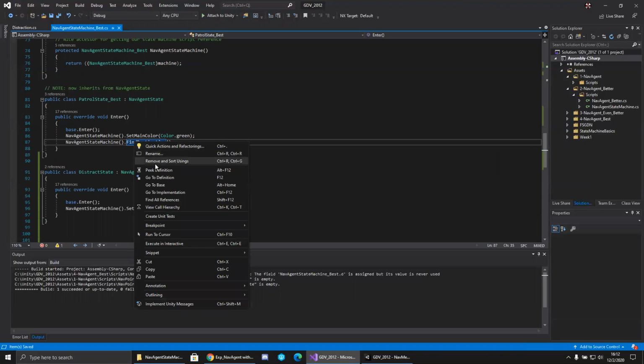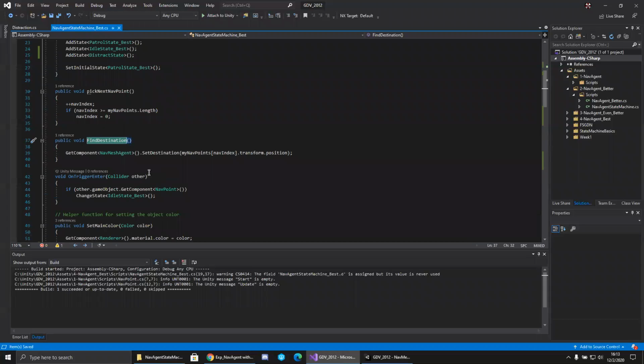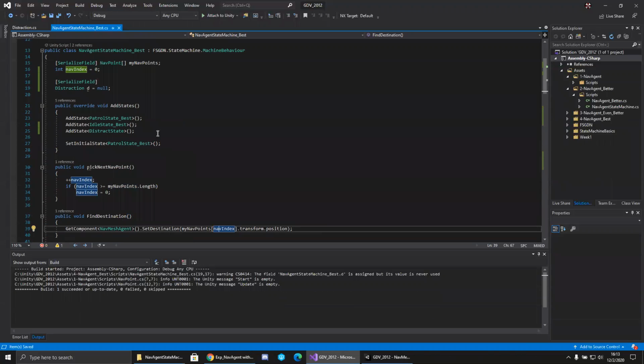So I'm going to actually go to this definition where this function is. And we're going to be doing something very similar, but rather than going to our nav point stuff, we have our variable that we created, just D, which should give that a proper name, distract obj.